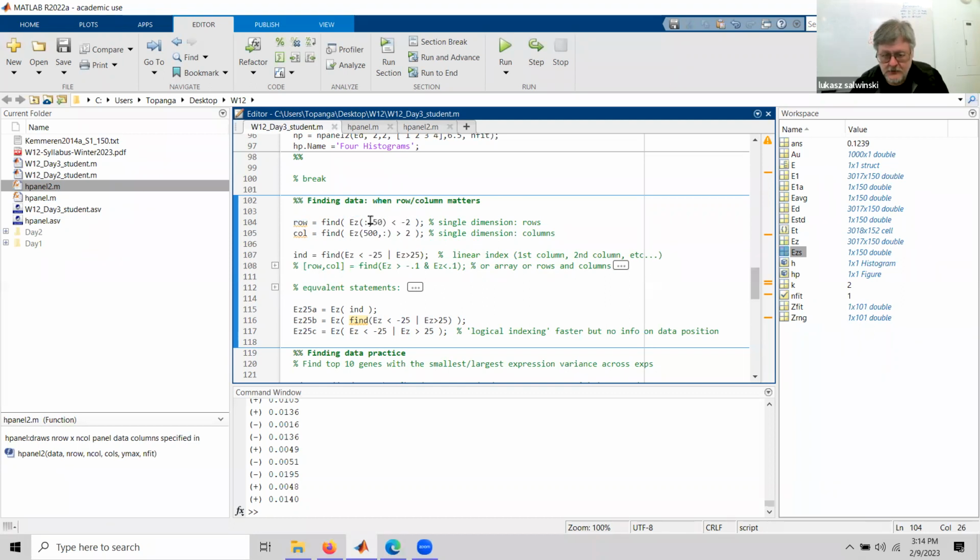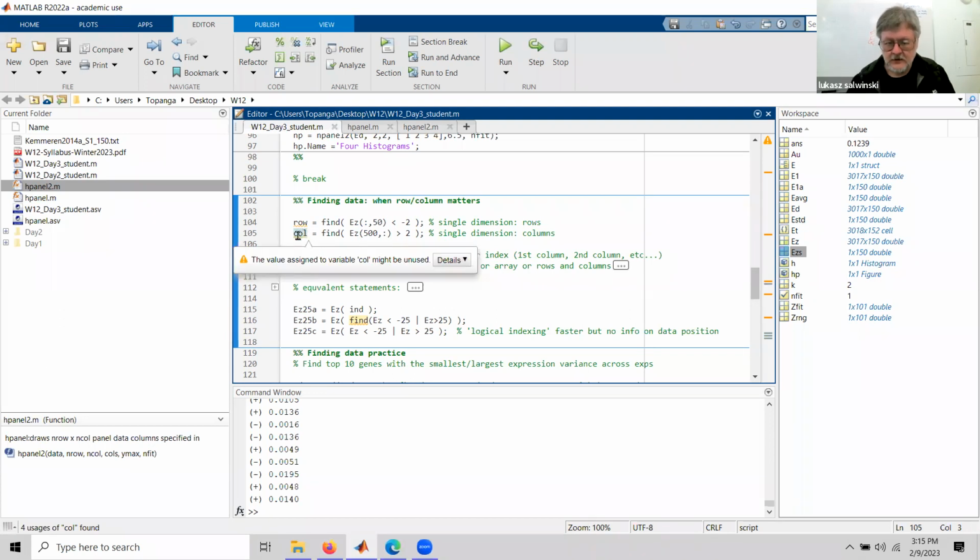Okay, if we want to scan not the rows but columns, we can just change the way we pass the data to the find function. Here we're checking the 500th row, but all columns, and we're checking if the values there are bigger than 1. If they are, then we're saving it in a call variable.